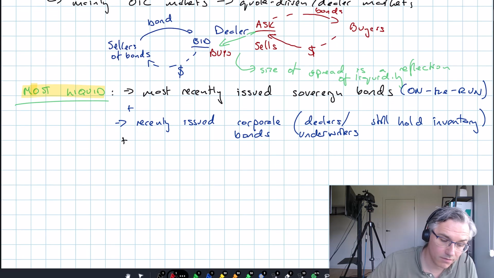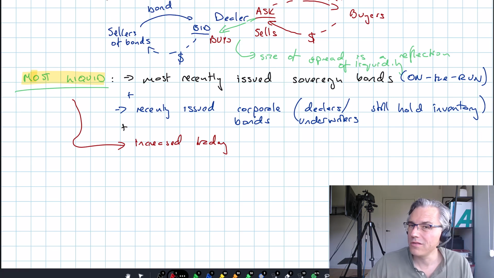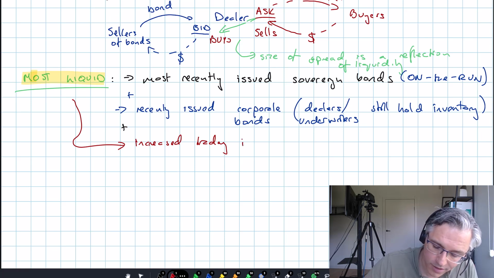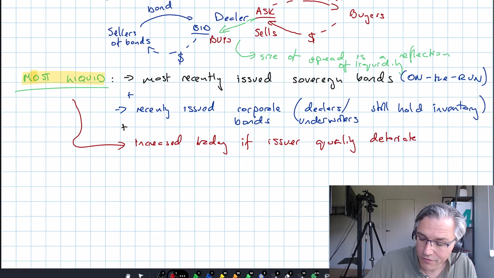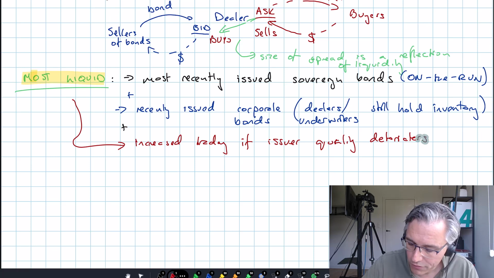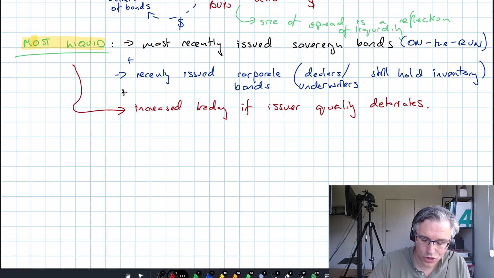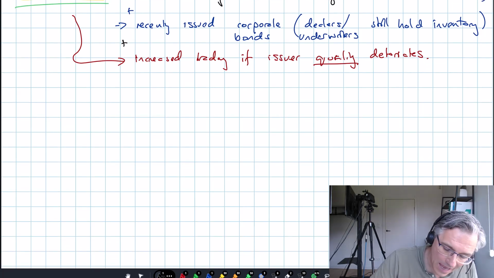And let's also say that another reason for there to be more liquidity and increased trading, in fact, is if you observe a situation where the quality of an issuer deteriorates. That's when a lot of investors will feel compelled to sell the security from their inventory because it no longer fits their risk profile, and there obviously is going to be increased trading if issuer quality deteriorates. What for some investors is a reason that compels them to sell, for others represents a buying opportunity. So when such changes in ratings, in quality happen, there's going to be typically more activity in the market for those instruments. And just a final point here, let's talk just a bit about the notion of distressed debt.